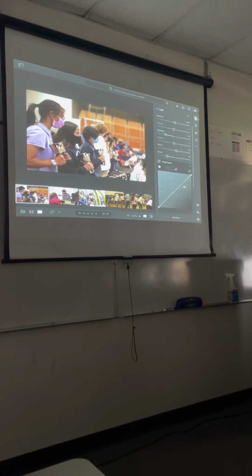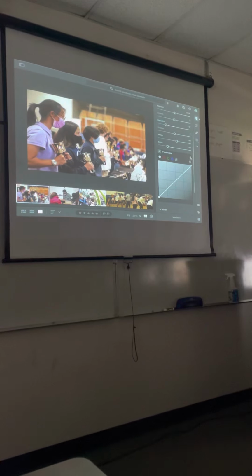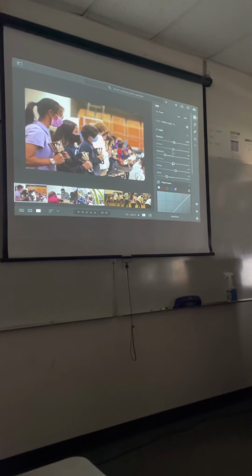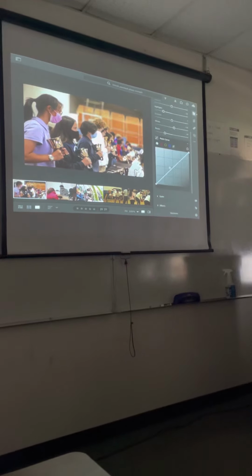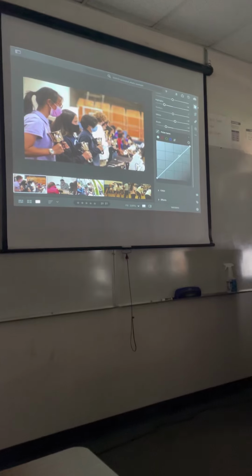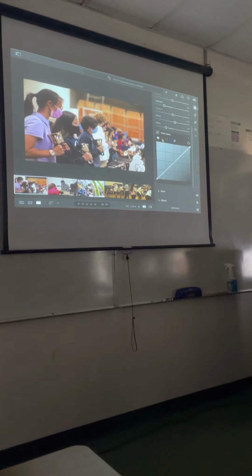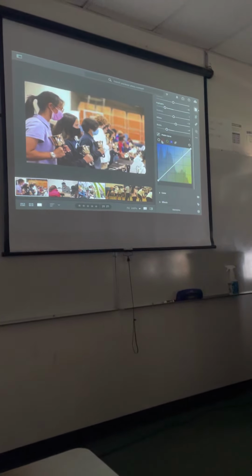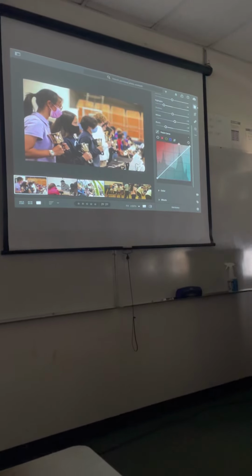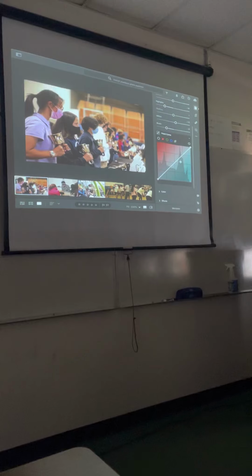You can do the point curve, which is right from the top of the toolbar. When you open it, that's the very first thing you can click on. I don't do point curve, but the basics is you're just adjusting each point in between. If the line is too high, you would have to lower it.